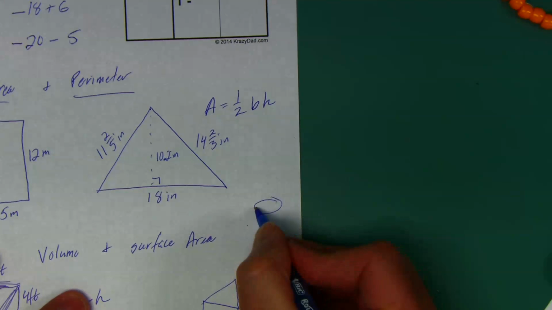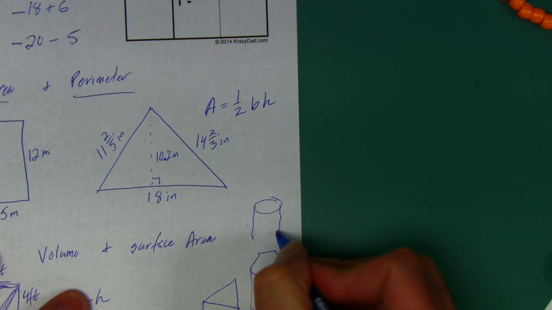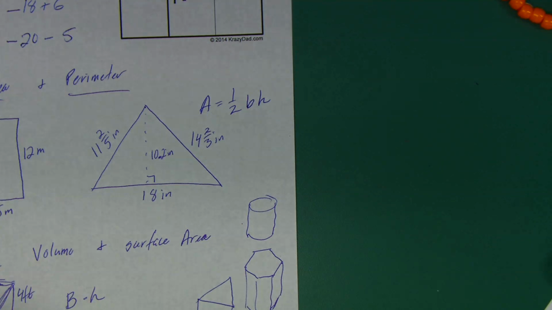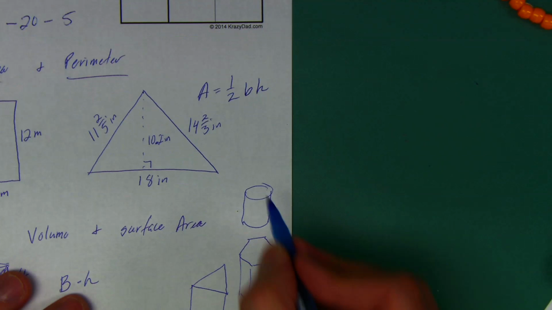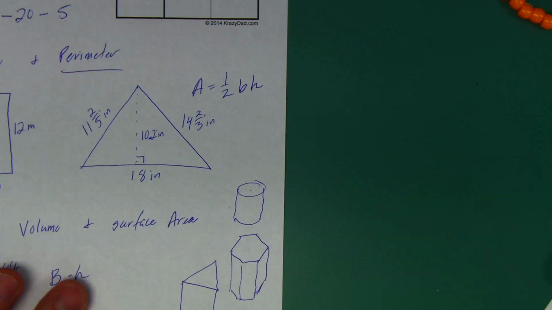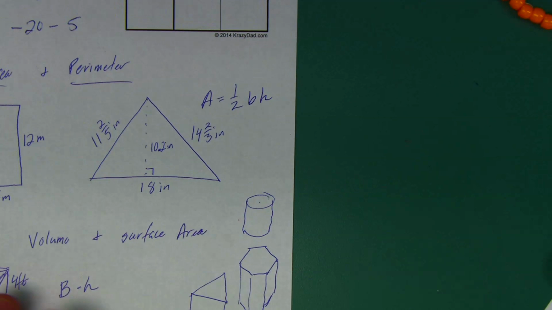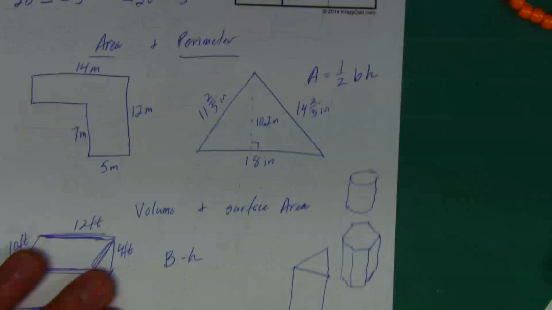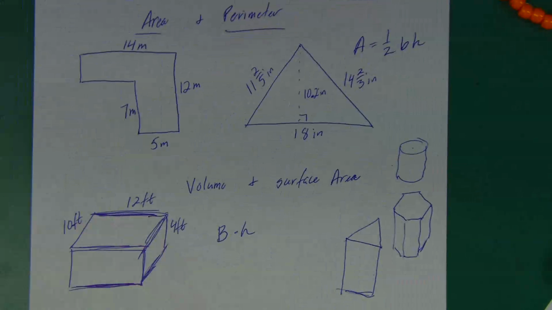And it even works when you get to what's called a cylinder. A cylinder is like a circular prism, right? If you can get the area of that circle times how tall it is, that's the volume of that cylinder. It's kind of cool to know how it all works out. All right, so copy that down and get started, and we'll go over this in a little bit.